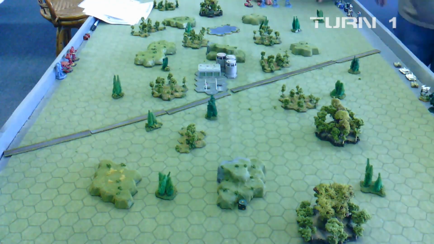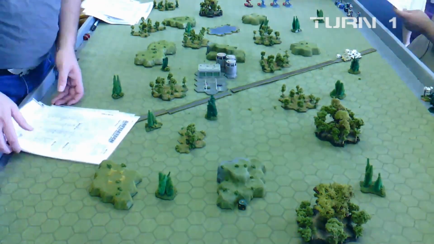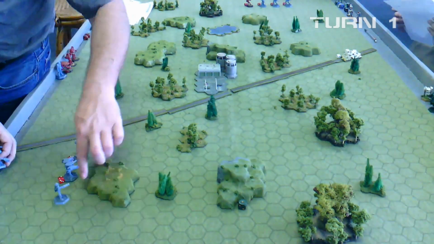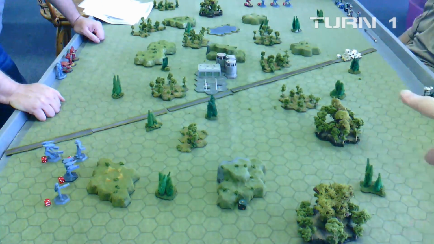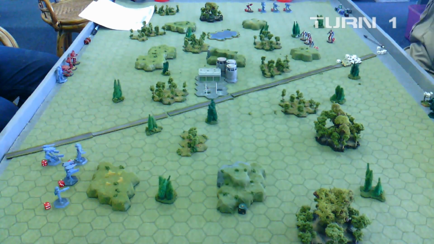Setup was a little different this time, with the goal of crushing each other in a straight-up fight. In this variation, one lance was allowed the ability to come on a flank, provided they rolled under the slowest walking speed of the unit. Otherwise, they would enter a turn later.